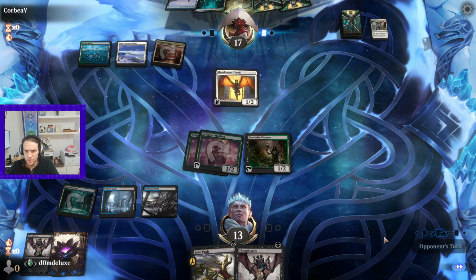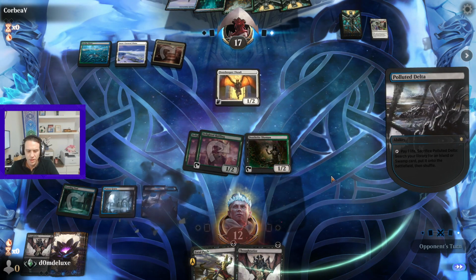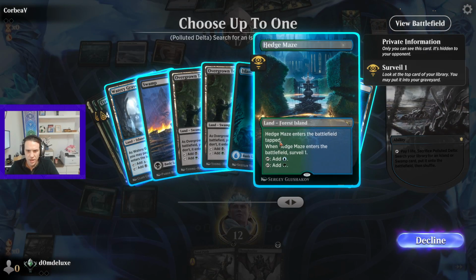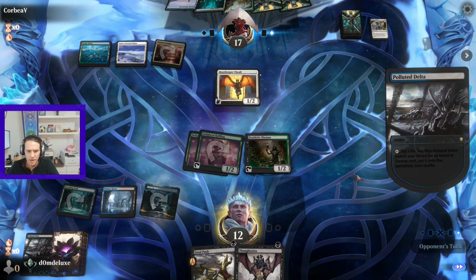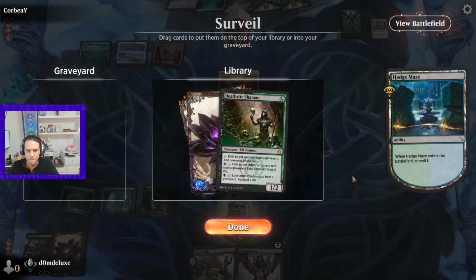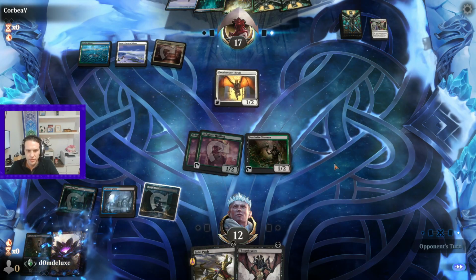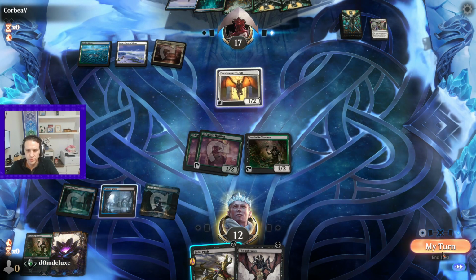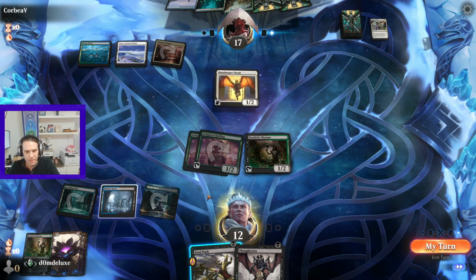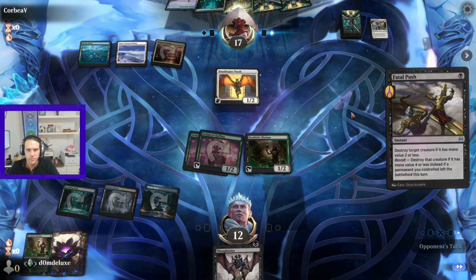Okay, so the opponent doesn't attack. I will fetch the Surveilling Hedge Maze. I need green mana. I don't need another Deathrite Shaman. Should I just Fatal Push that thing right now? Yes. I have the mana available, why not?